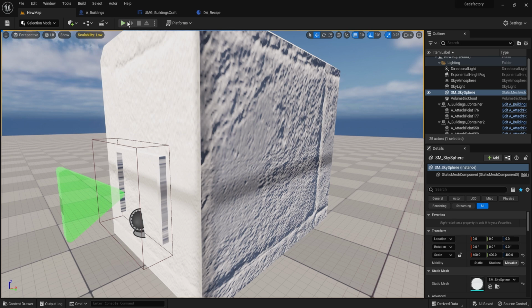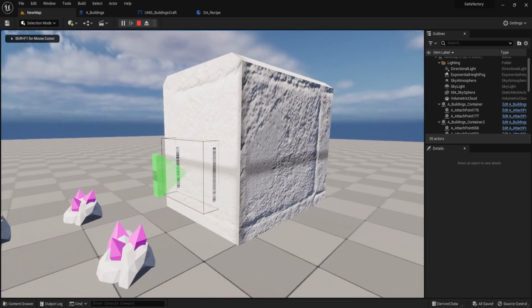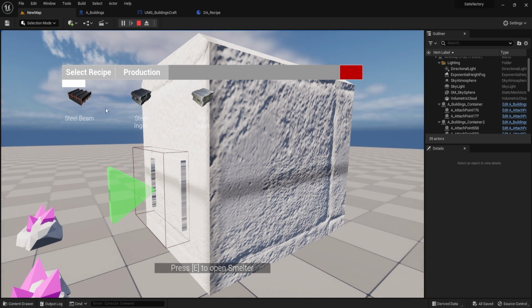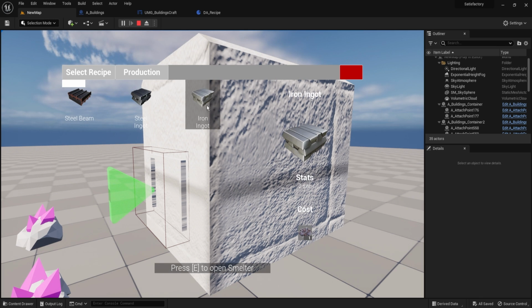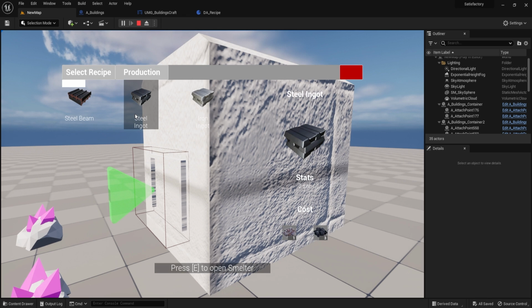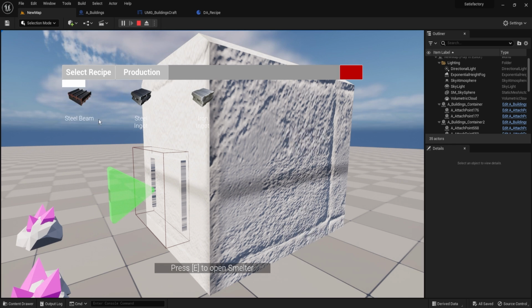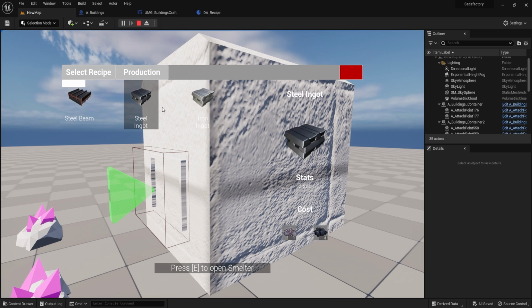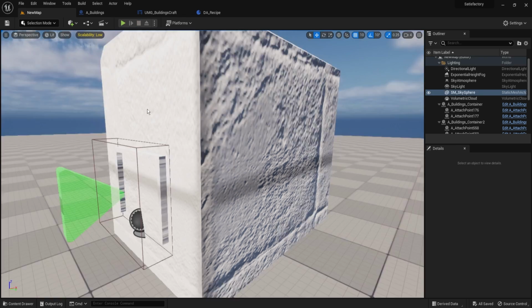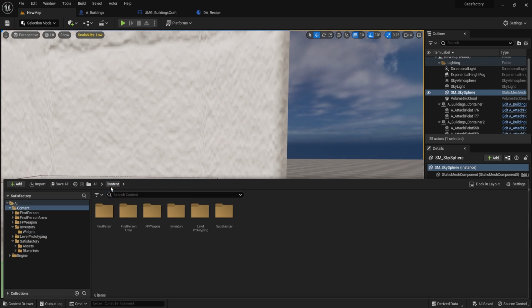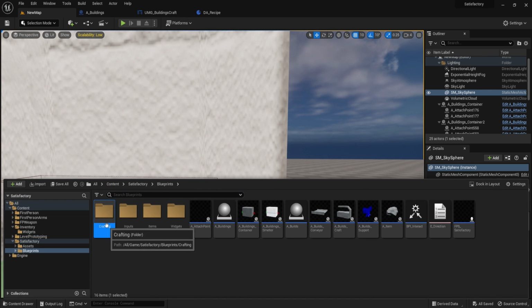So now normally if we go and play and do our smelter here, we have the information appearing. So an iron ingot requires 1 iron ore and it takes 2 seconds. A steel ingot needs 3 of, well, normally it's 3 of each, but I think our recipe says 1. So it's very efficient steel ingot. And then we have a steel beam, which needs 4 steel ingots to be made. And also, I think all of them are set to 2 seconds, or either that or the duration isn't working correctly. So let's see if the crafting is set up correctly.